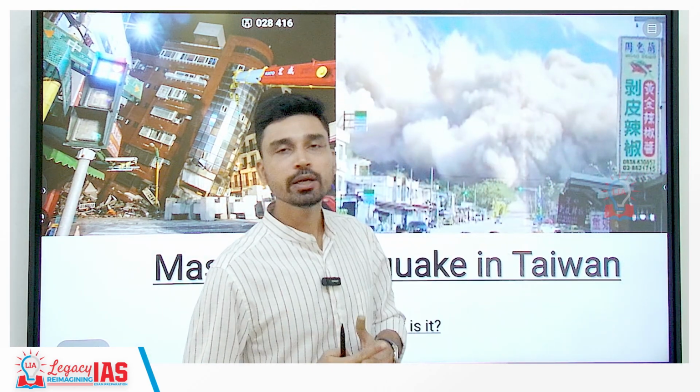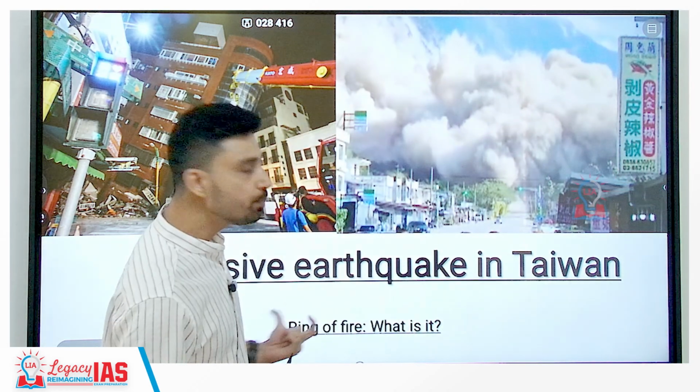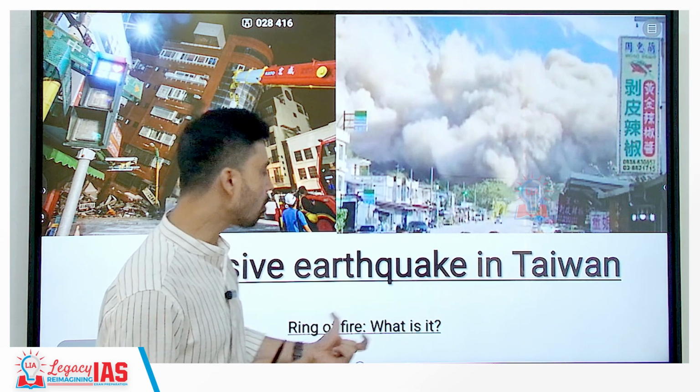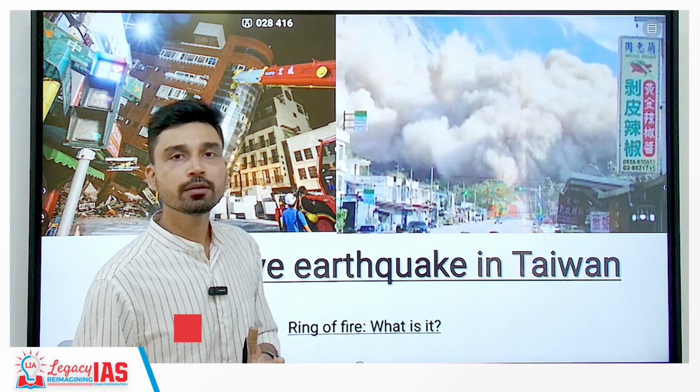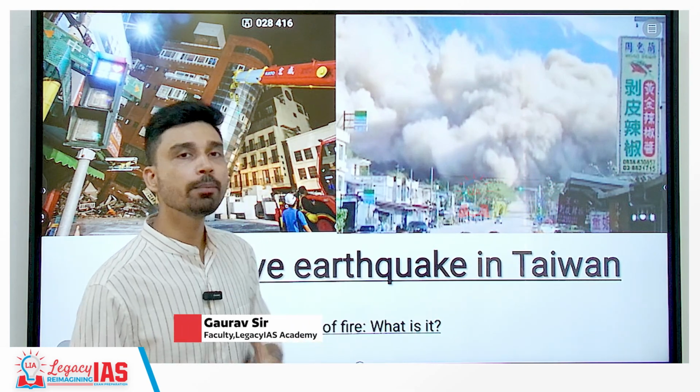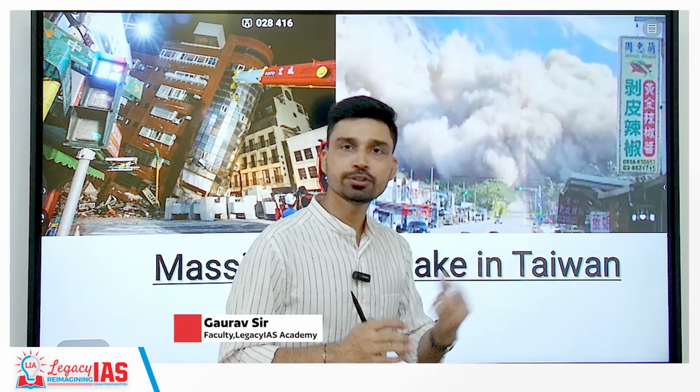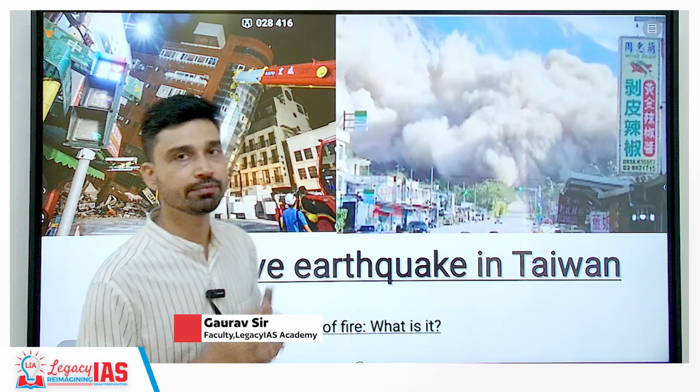In today's video, we are going to discuss a very important region of the earth which is popularly known as the Ring of Fire. So what is the Ring of Fire and how is it related to the massive earthquake that we have recently witnessed in Taiwan, which is a small island country in the Pacific Ocean?